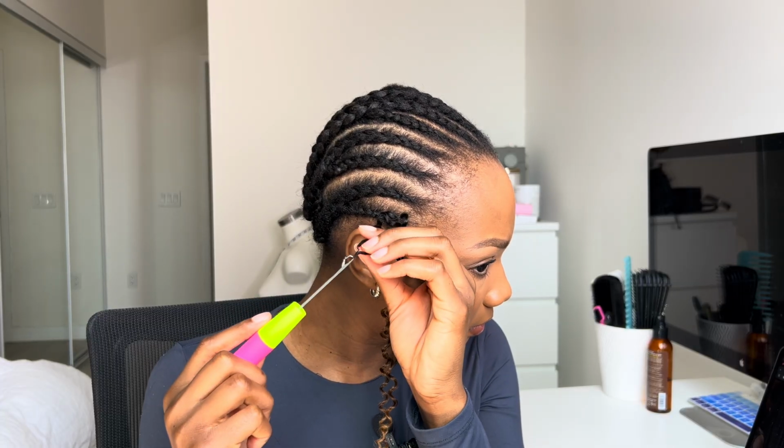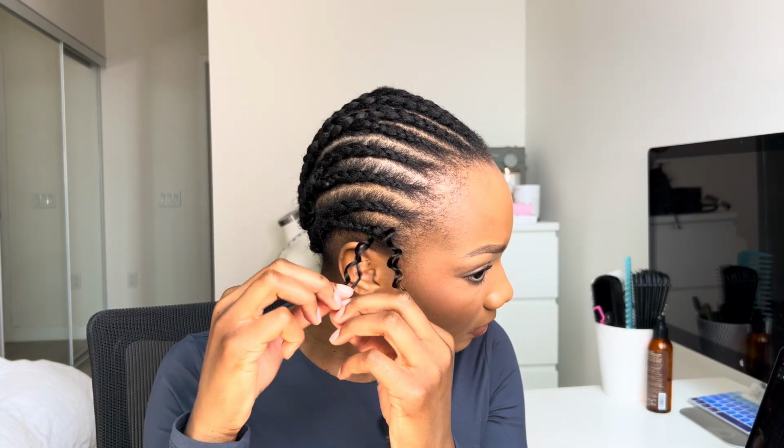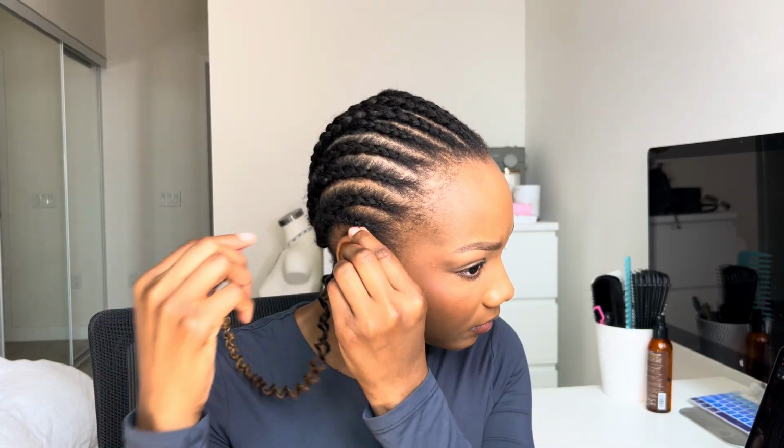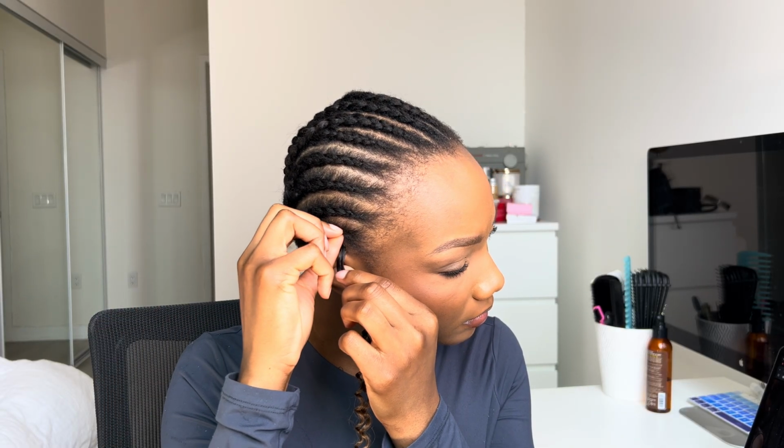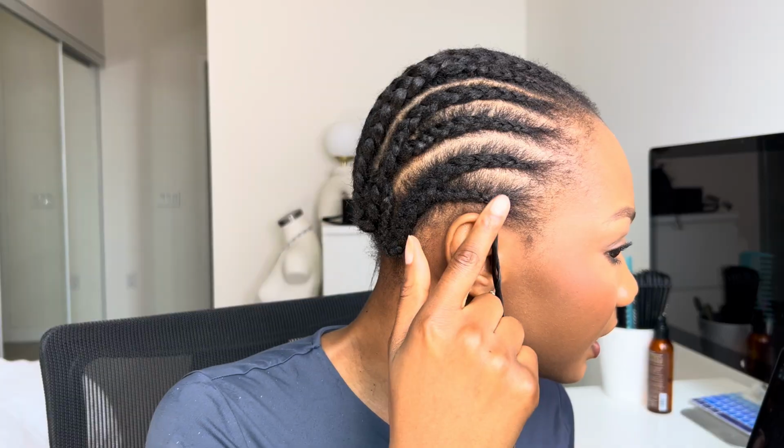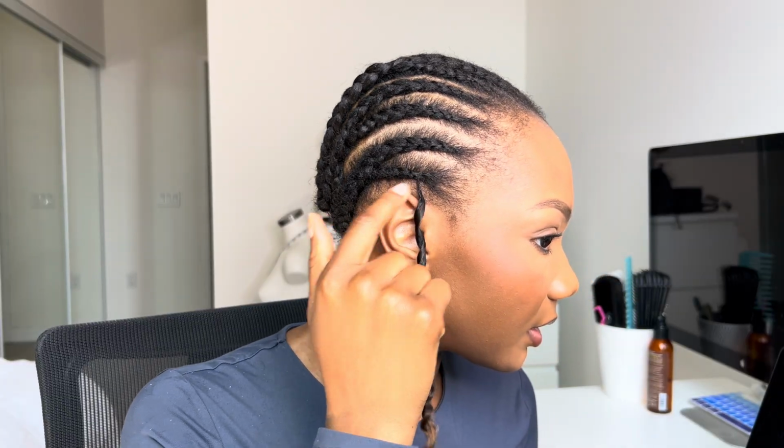I'm also leaving this clip in real time just to show you how easy and beginner friendly inserting the crochet hair is. And the fact that the knots are so small because the thread is so thin, your scalp is just going to be so breathable, especially for the summer. If you sweat a lot, it's just going to be the perfect hairstyle for you to try. But as you can see, it's very flat, like you can barely tell there's a knot there.